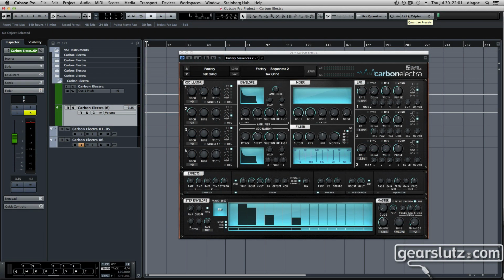Okay, very easy to use, very easy to make it sound good, very easy to make the foundations for a song with this synthesizer. Extremely intuitive. Most of you, like I said already, know this layout like the palm of your hand, so very easy to get around here. Nice selection of patches as well, gives you a very good idea of what the Carbon can do, a better idea than I'm giving you on this video, so please try the demo.